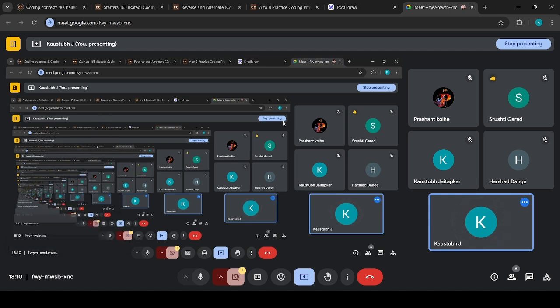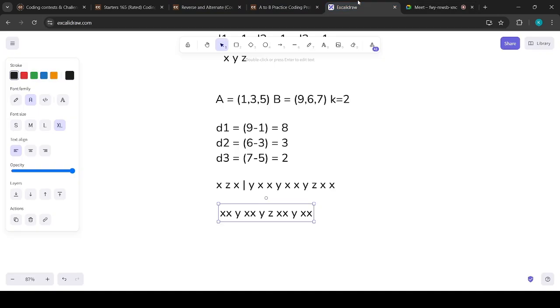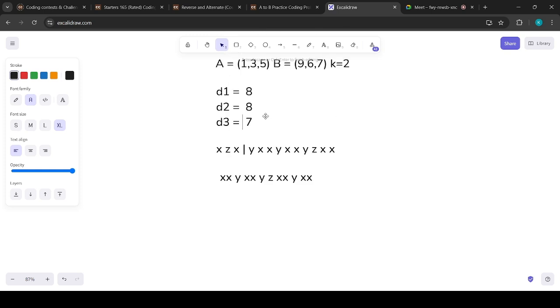Okay. So if we have any elements, like if we have here 8 and it is also 7, don't consider that, we are only assuming.